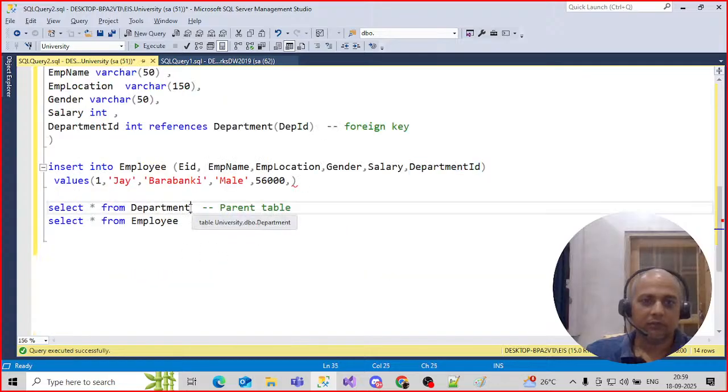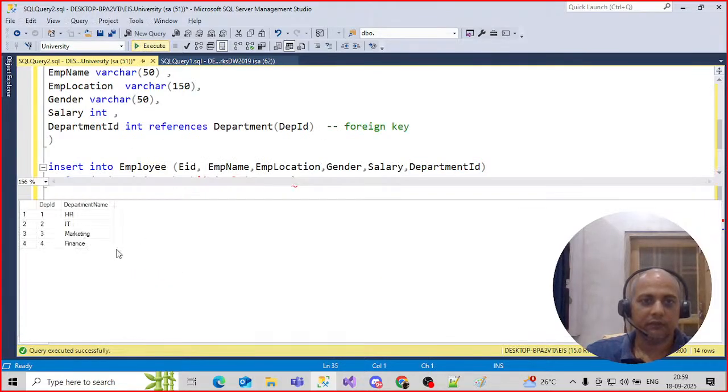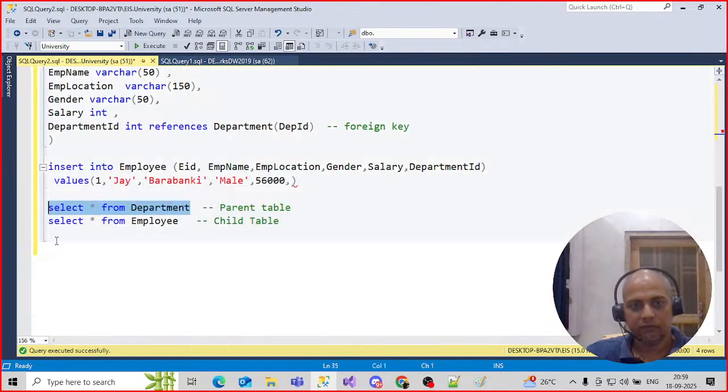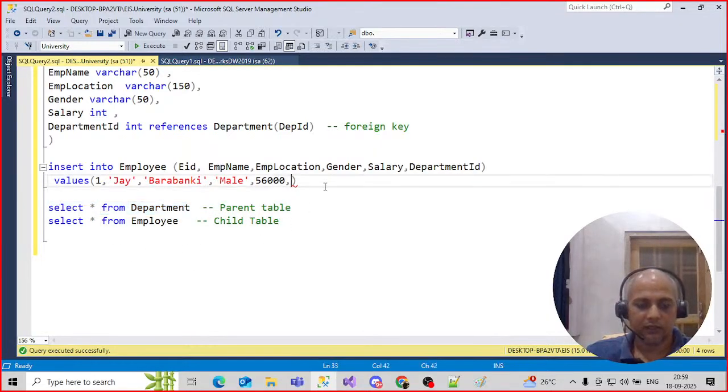Whatever department IDs we have, only 1, 2, 3 and 4. So any one of these we can use, but we cannot give another department ID. If we try, then there will be an error.